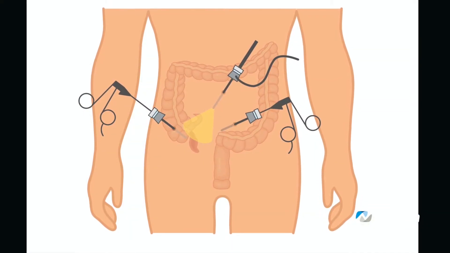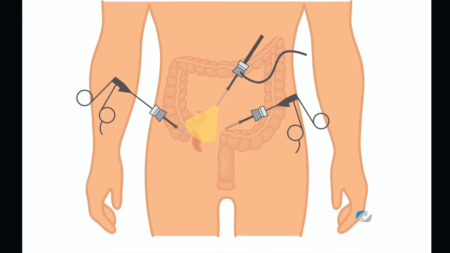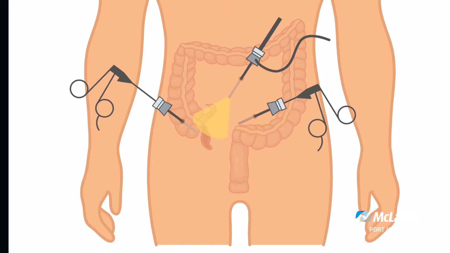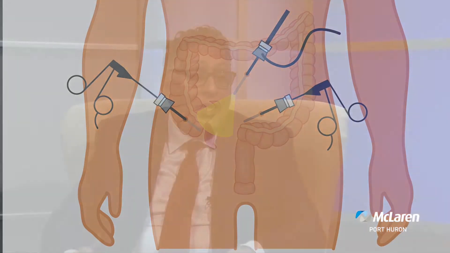How is appendicitis usually treated? It's changed over time. In the old days, we used to make an incision in the right lower quadrant or down low in the midline to remove the appendix. Today we do it mainly laparoscopically, meaning we use a telescope and make three small incisions to remove the appendix. There has also been some change in the treatment algorithm where if someone has very early appendicitis, we will sometimes treat it with antibiotics and let it settle down. But by and large, most people will have their appendix removed laparoscopically.